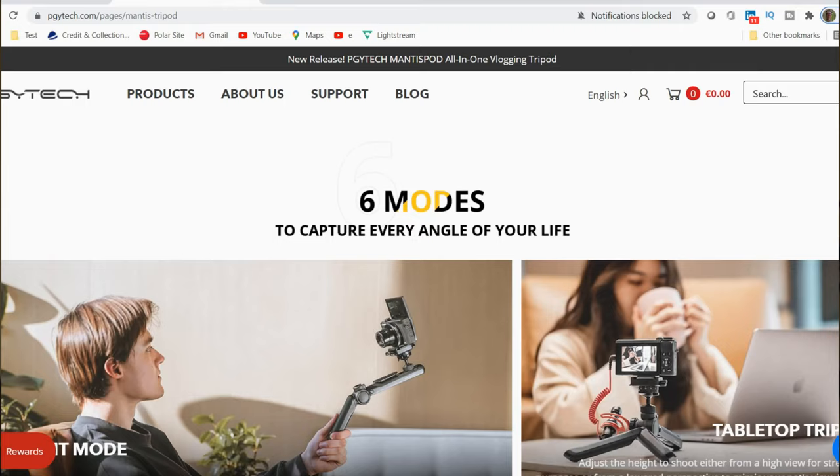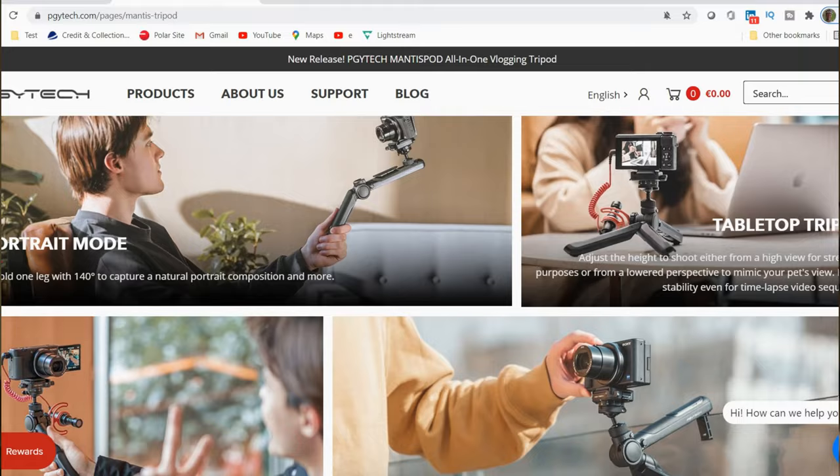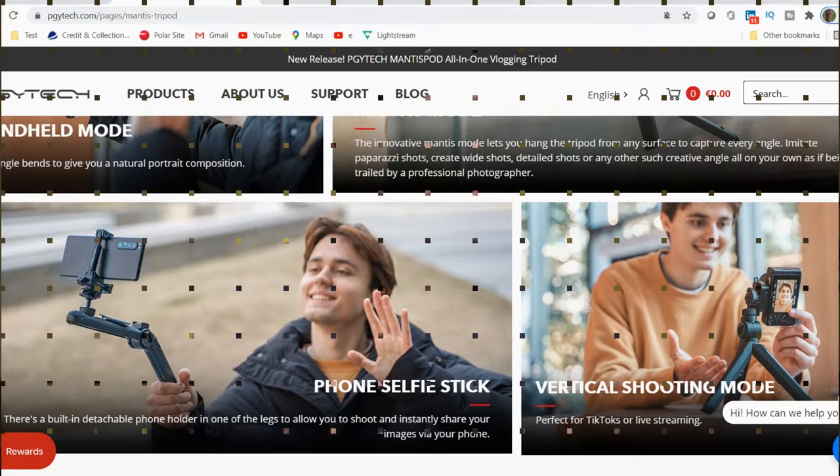PGY Tech is here. With the Mantis they basically released a product which seems to have all of that incorporated, which is awesome. I've seen a ton of reviews already but it's not yet available — it only ships from the 30th of May. That made me think: shall I buy or not? I basically go from negative, to neutral, to positive buy. Based on the reviews I've seen I'm pretty much still neutral, until I saw Peter Lindgren — a Swedish YouTuber — and his full review. I like Peter Lindgren because he's to the point and quite honest about what a product does well and what it doesn't.